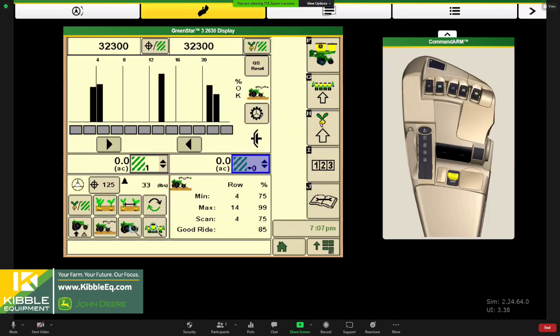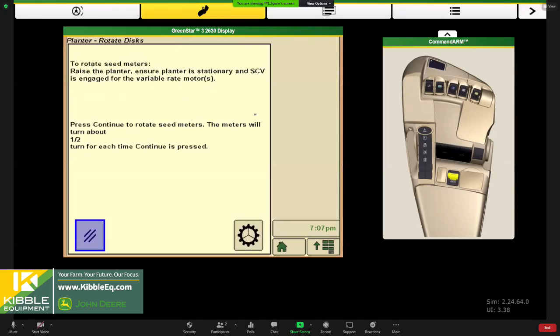Raise your planter, and this will let you rotate your meters. And when you rotate your meter, two, three presses, you want to see seed drop out of the tube. Now, you're primed actually in the meter as well, right? We got to get seed from the CCS tanks down to the mini hopper, and then we got to prime our meter. Now you're ready to get started.